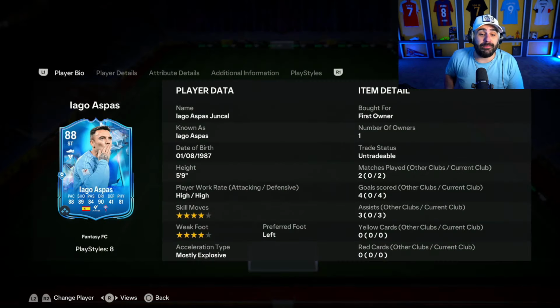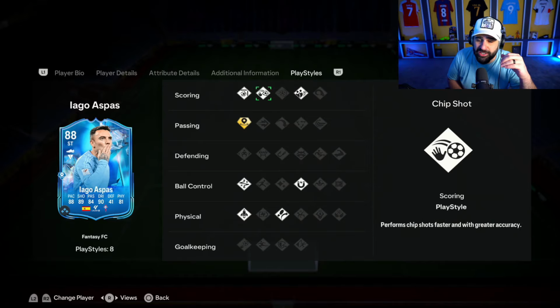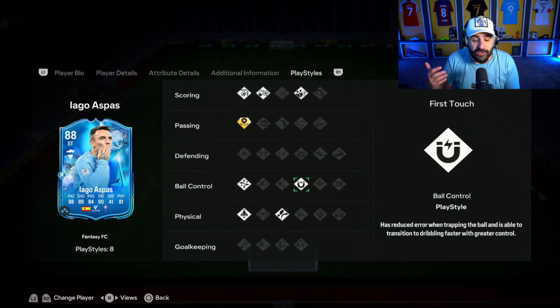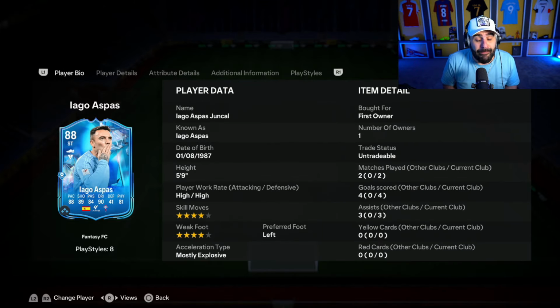One card that really impressed me the most, this card here. Iago played 2 games, and in those 2 games, scored 4 goals and got 3 assists. He was everywhere on the field. He was scoring a lot, assisting, doing everything. Very impressed by Iago Aspas. 8 different play styles, all the shooting ones pretty much, the chip, the finesse, and also the dead ball. Then he has the nice little passing one, technical, quick step, Trivela, first touch. A lot of the ones that we like, he had, and he was very impressive. Good composure, great finishing, as you can see, and he did that based off the stats.